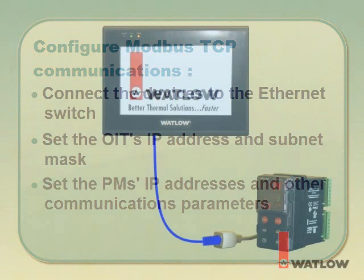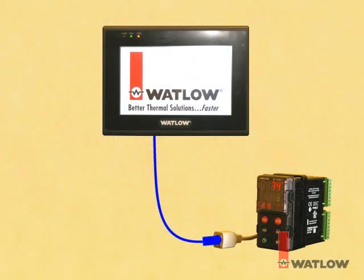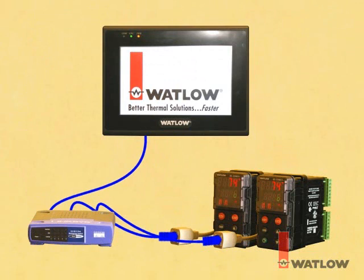A Silver Series OIT may be connected directly to an EasyZone controller equipped with the Ethernet communications option, or the OIT and one or more controllers may be connected together with an Ethernet switch. In either configuration, standard Ethernet cables may be used. No special crossover cables are required.